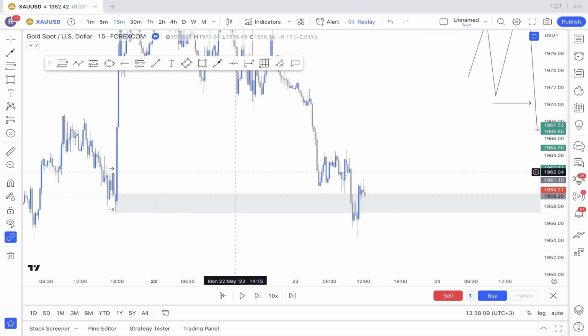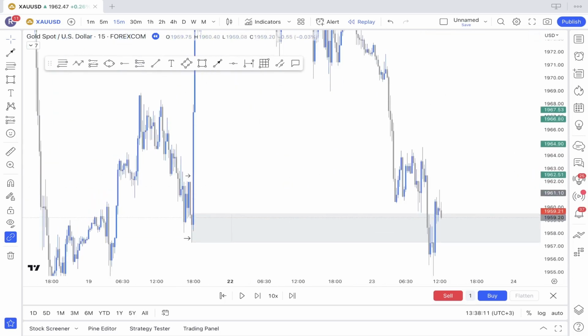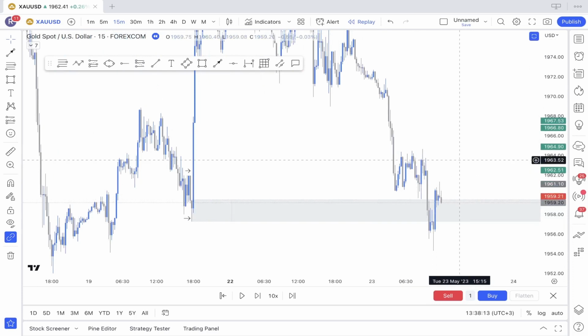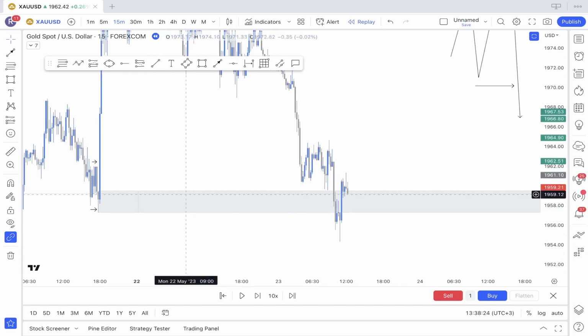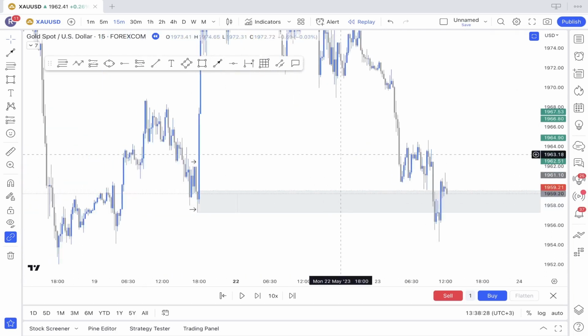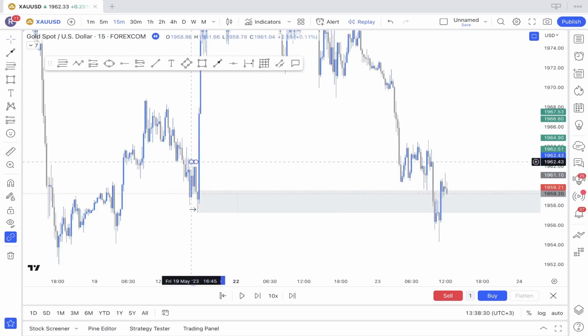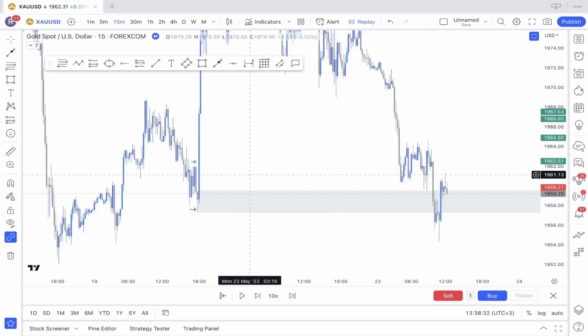Of course, you could say that it didn't tap, but essentially if you would have placed a buy limit on it, your entry would have been a bit higher. Okay, so essentially it had a small reaction to the zone before then reversing back to the downside. And I actually think this is one of the trades that we took as well. I'm not sure, but again, check this out. I have another example, and this one is a lot better.